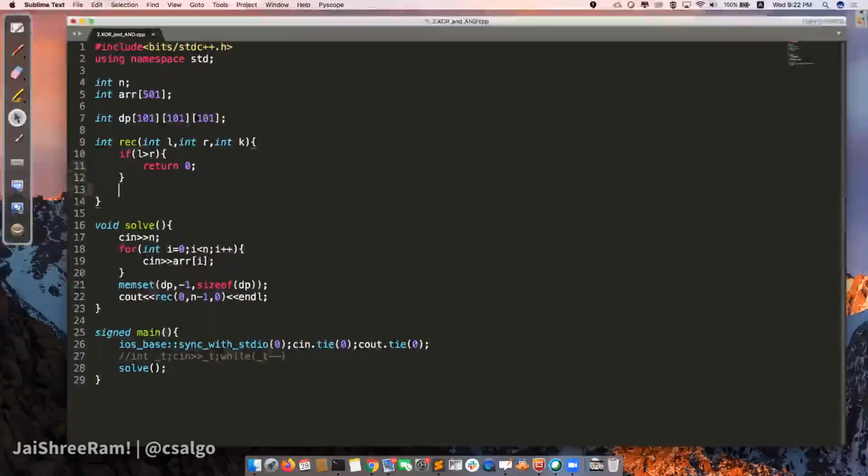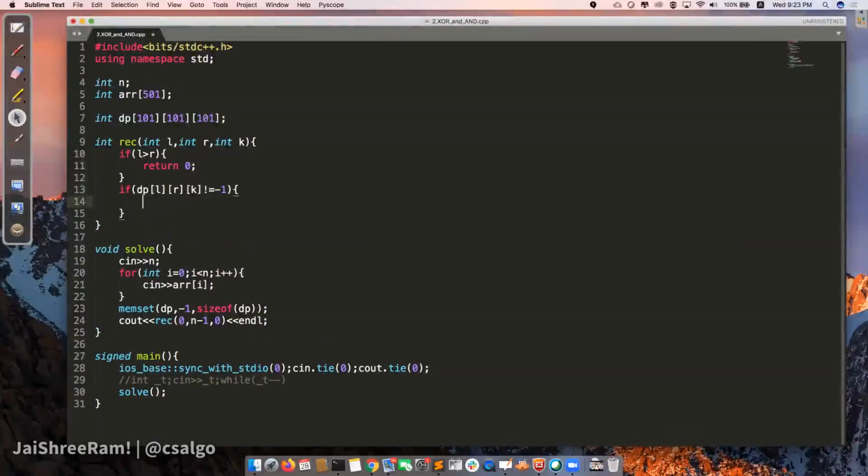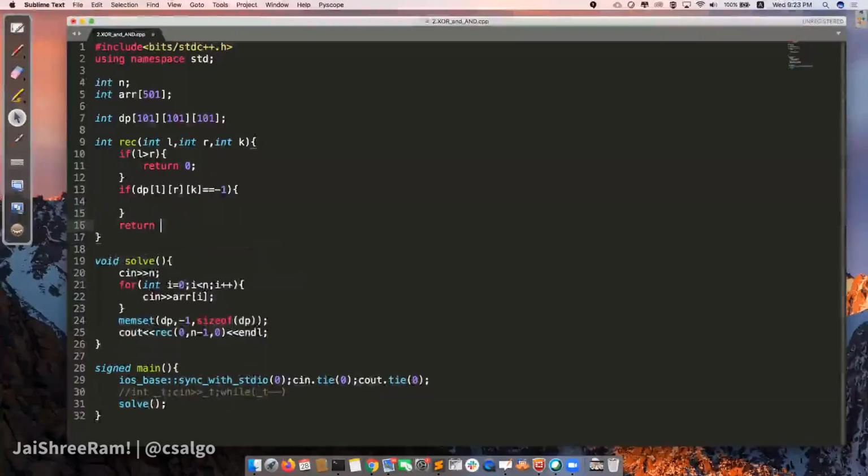If I delete up to some point and then after that it's not possible to delete, it's going to be 0. Now if dp of L comma R comma K is not equal to -1, we return it. So if it's equal to -1, then we will calculate and then we will return dp of L R K.